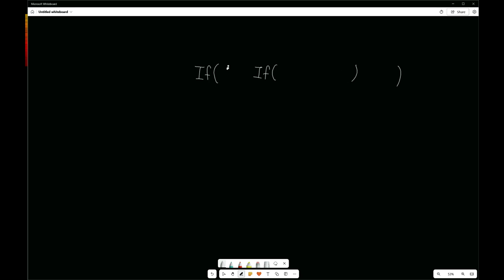So this if could be, if we test something, then we do a test. And then we say, if this test is true, then do this. And if it's not true, we got our commas here, then it would be else. Else this.